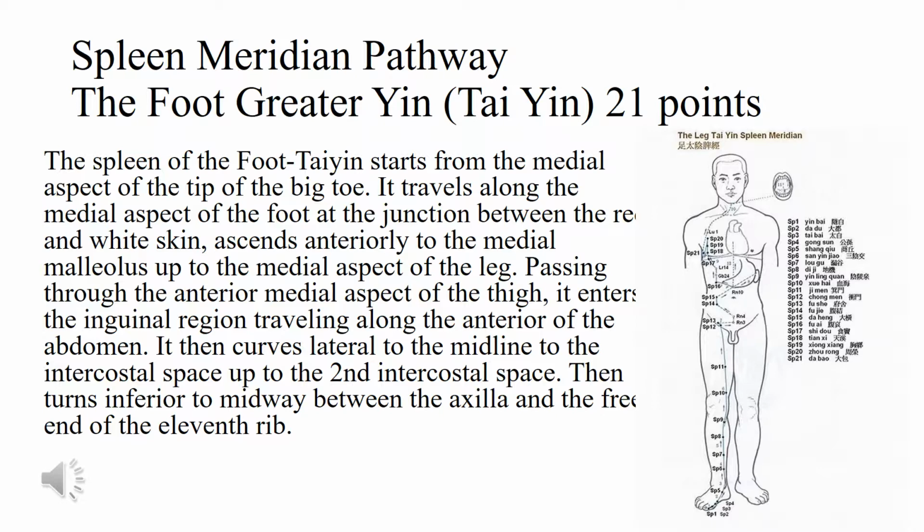Anyone know what gallbladder point is halfway between spleen 21 and the axilla? So it's three sun down. 22 and 23, yeah. 22 is exactly there, and then 23 is a sun in front of it. But 22 and 23, three sun down. They usually do sun measurements for that because it's hard to count the rib spaces out here. It's usually easier to do the sun measurement than it is to figure out what rib space you're in all the way out here.